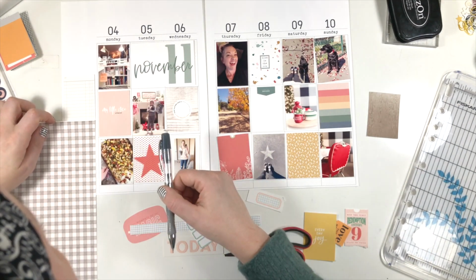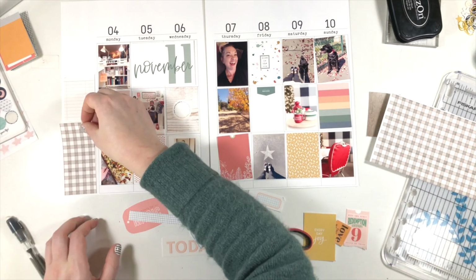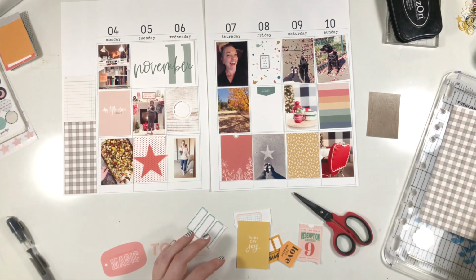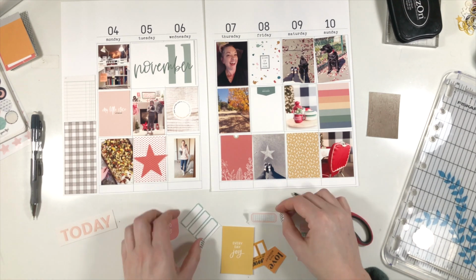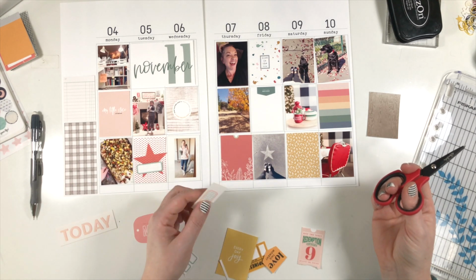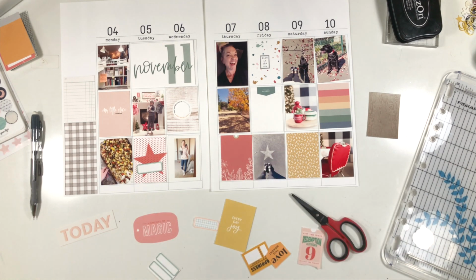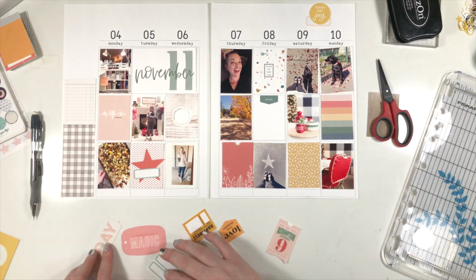This is the first version of this template that I've made. So my 2020 version actually does not include those small boxes on the left, and it also doesn't include the small boxes on the very bottom. I just decided that I wasn't really using them and they were kind of hindering me. So going forward in the 2020 pages that you'll see, I have removed those extra boxes. The only boxes that are there are just the ones within the calendar.